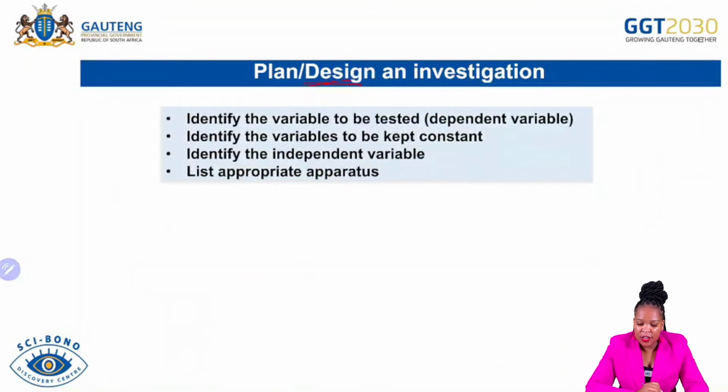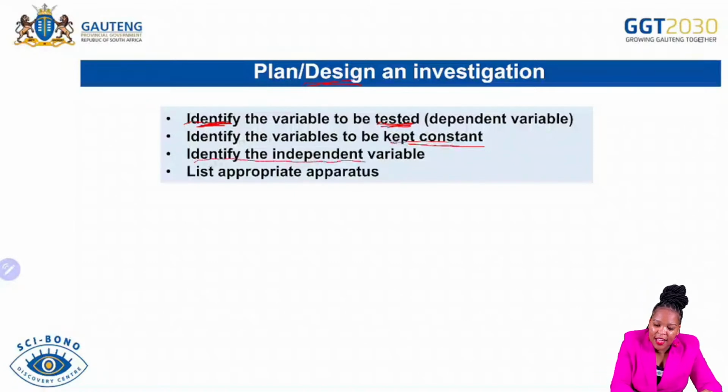Right, the first thing that you must do, you must identify the variable to be tested. Meaning you must check which one is the dependent variable. What do you want to see? What do you want to test the influence on? Then, after identifying that variable, you must also identify the variables that are going to be kept constant. When you are planning this, I'm going to keep all my plants in one place. I'm going to make sure that they get the same amount of water, the same amount of nutrients, the same amount of exposure to sunlight during the day, at the same time. So all of those that you are going to keep constant, you need to think about those also and identify them.